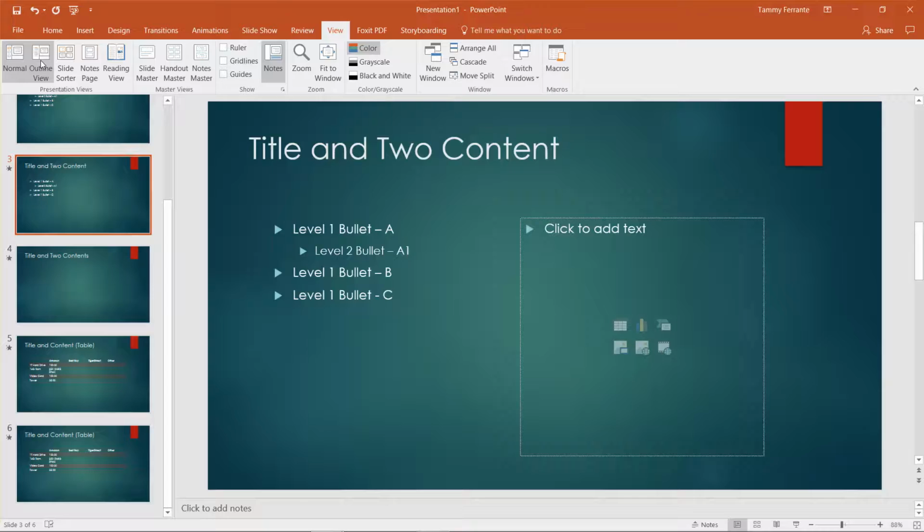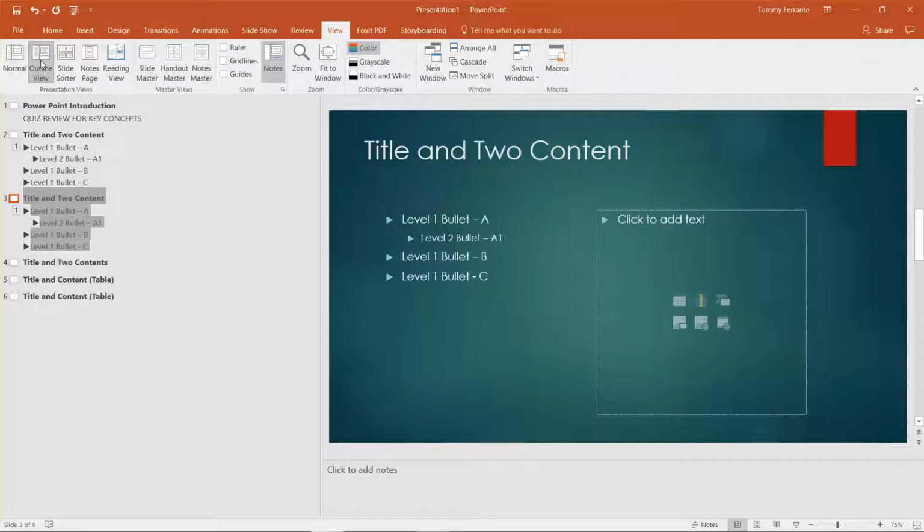Alright, let me go back into my outline view for just a moment. When moving a slide in slide mode, it is possible to place the contents of what you're moving into the middle of another slide while you're in this. So I've just moved it to the middle of another slide.